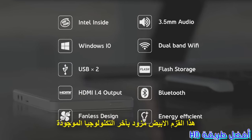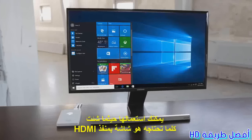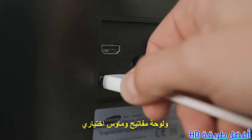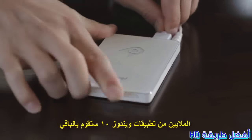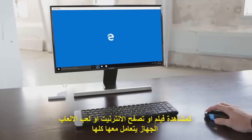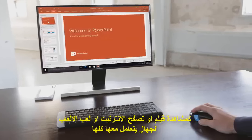You hardly realize you're carrying a complete computer with you. This white dwarf is equipped with the most advanced technologies available. You can use the Series B wherever you want. All you need is an HDMI screen and optionally a mouse and/or keyboard. The millions of Windows 10 applications take care of everything else — whether you like to watch a movie, surf the web, play a game, or have to work. The Series B handles it all.